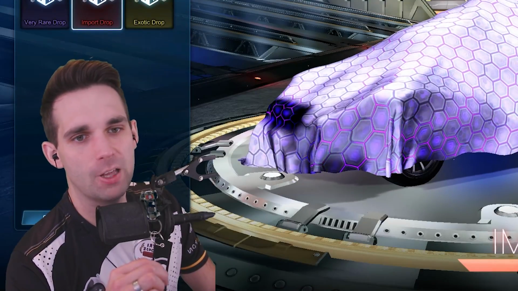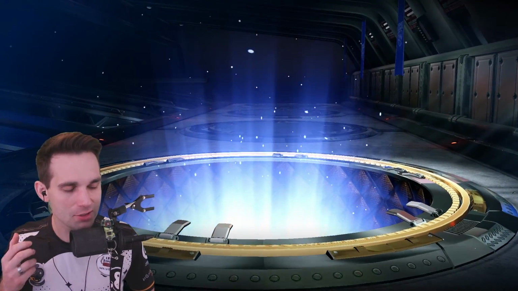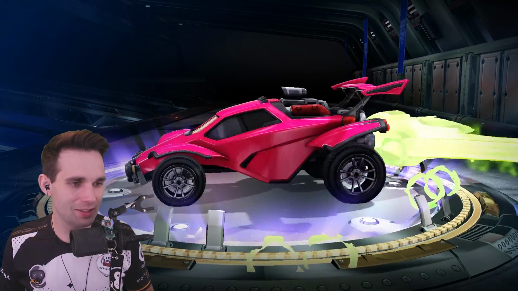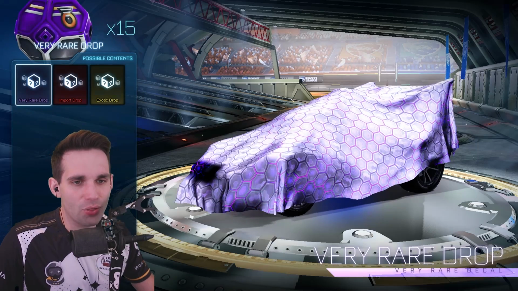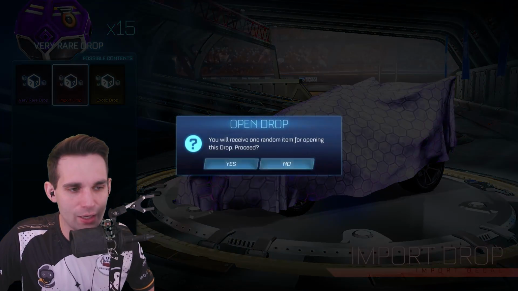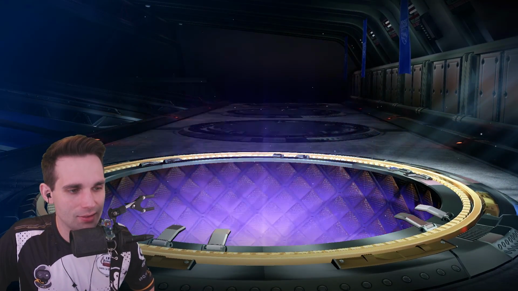Xenosplash, that ain't it. Guys, we need to get back to that painted luck we were getting. That was going really well for us. The painted very rares. Let's see. There are thousands of items that we can get out of these very rares, and we get Xenosplash back to back. That is rigged. That ain't right.